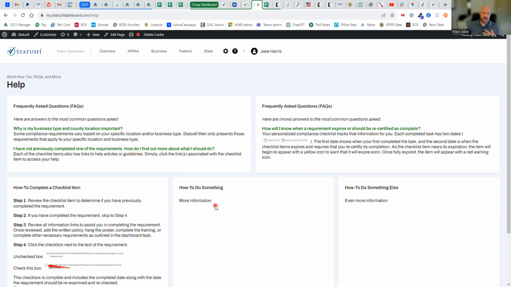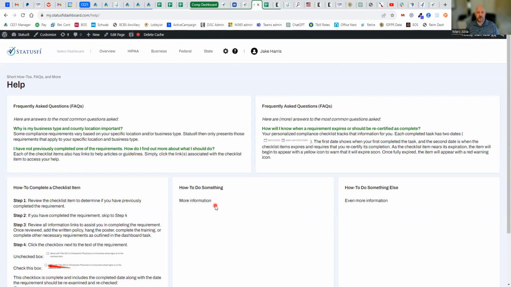So here's what I would encourage you to do. At any time that you see something that you wish it did, or that you think is a problem, or that you think needs further explanation, please send an email to support@statusfidashboard.com. That's support@statusfidashboard.com. At that stage, it'll get us the information and we'll begin to work on it, or we'll give you an answer, or we'll put it on our roadmap for future enhancements, because this is what we're calling our minimum viable product. So this is our initial release.